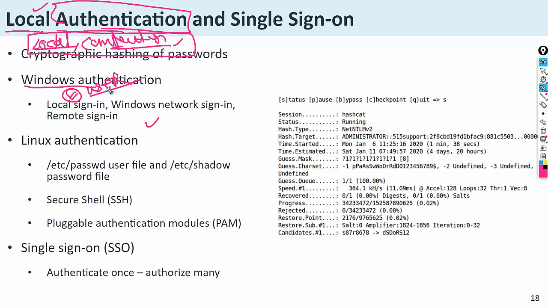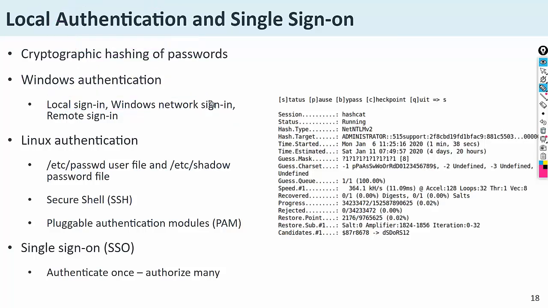On Windows, I am talking about the Windows operating system, you put in the username and password, then you will be logged in. Sometimes the username is already written, you just need to type the password and you will be signed in. Another is Windows network sign in. When you are signing in over the network, like AD, Kerberos, it is known as a network sign in. Another is a remote sign in. When you are accessing any system remotely, it is known as a remote sign in.